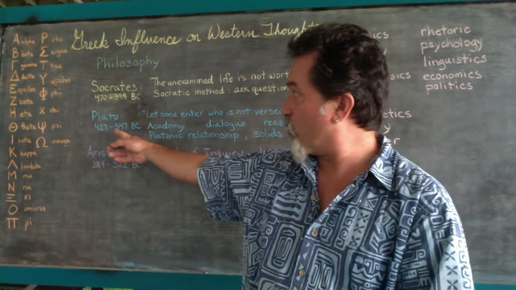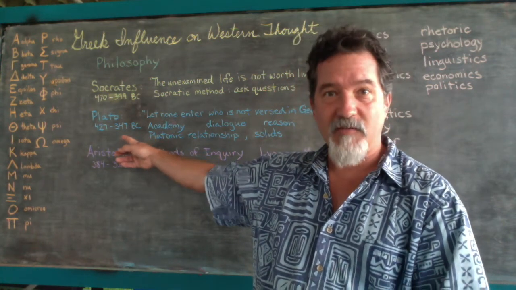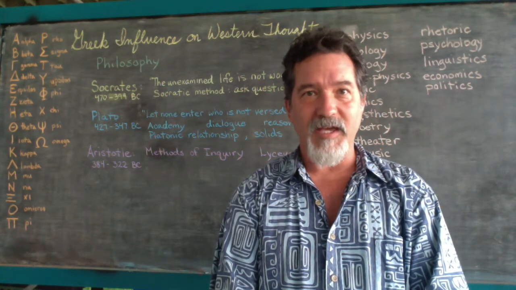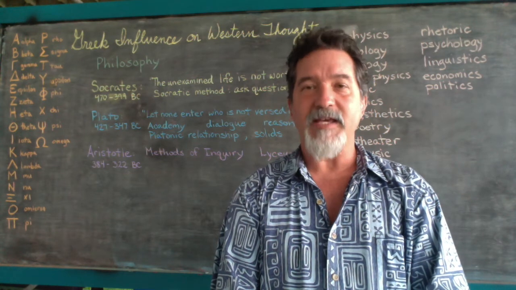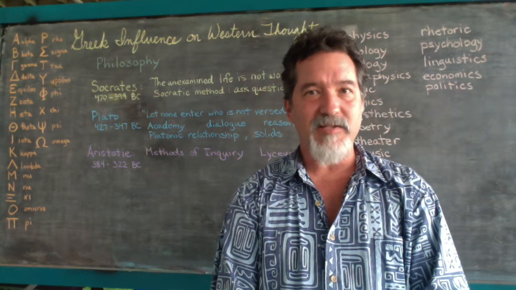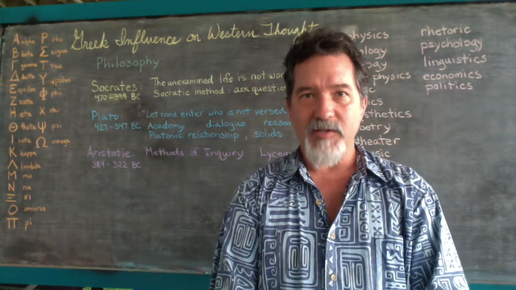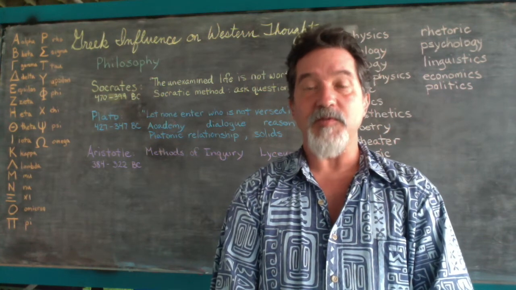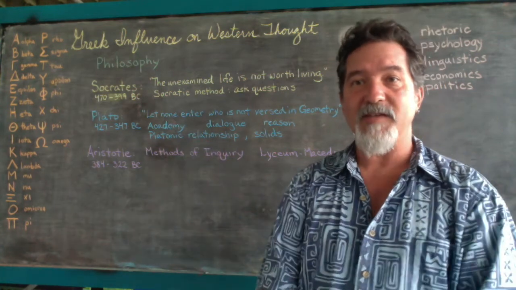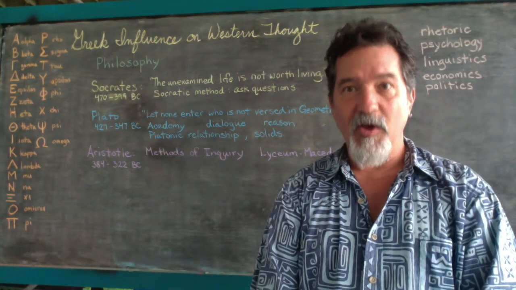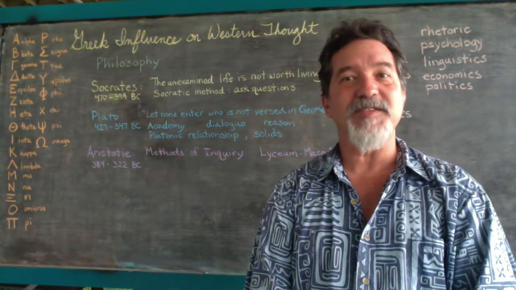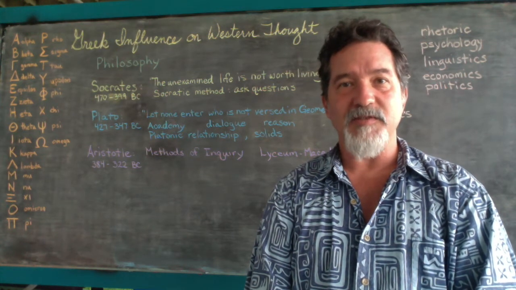Plato came from 427 until 347 BC. Now, Plato took many of the ideas and ways of thinking that Socrates brought to him, and he expanded, and instead of just being someone who wandered around with a group of young men asking and answering questions, Plato created a school. Plato's school was called the Academy. And today, any school that has Academy in its name, for example, Hawaii Preparatory Academy, if a school has that in its name, then they trace themselves all the way back to the early days of Plato.